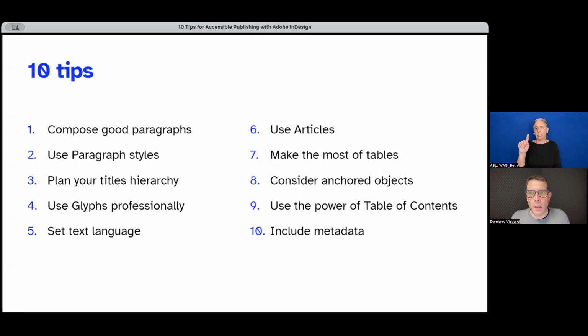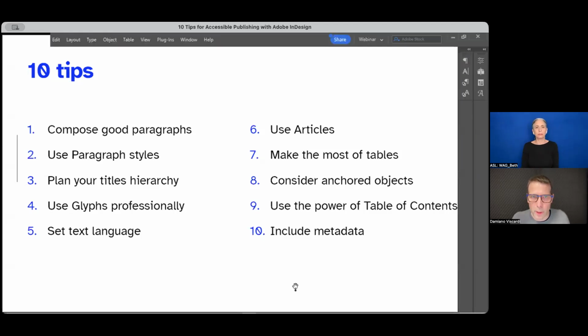inline or anchored objects, and how to use properly the table of contents functionality in InDesign, and how to include metadata. It's a starting point to have an accessible document in InDesign, but I have to mention that you can use the same tips in Canva Affinity if you want. Maybe the functionalities will have a slightly different name in your software, but they work in Canva Affinity.